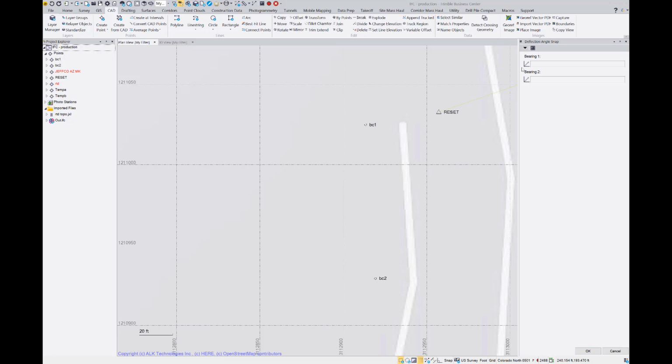I'll click on that. Now, if you did know the bearing that you wanted to rotate your structural steel model about, or measured between BC1 and BC2, for example, you could have just entered it in on that previous screen. But I wanted to show you that there are some snaps and some additional tools embedded into commands in TBC. Just always got to right click and sometimes see what's there. So to set our deflection angle snap, we first need to give it a reference bearing.